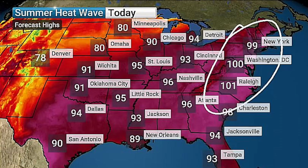Boston, New York City, Philadelphia, and Washington, D.C. all could see century mark temperatures today. Boston's all-time high June record is 100 degrees, so it could be equal or surpass that. Philadelphia and Washington, they're saying, could have a repeat of 100-degree temperatures tomorrow on Wednesday. They're also saying that Philadelphia hasn't reached 100 degrees in June since 1994. Boston's last 100-degree high temperature was on July 24th, 2022.